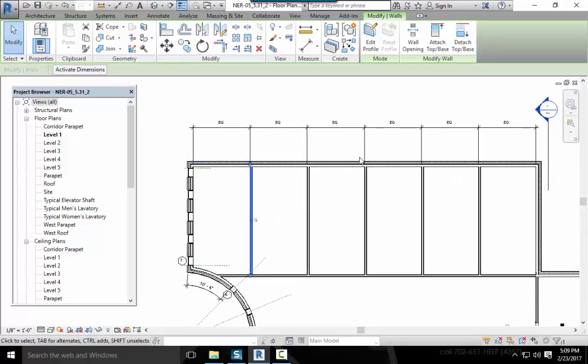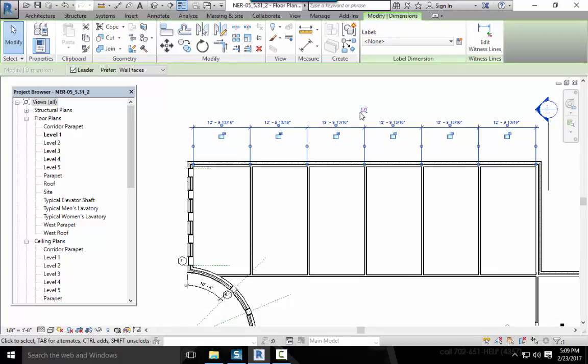Not difficult, right? Basically, that's my constraint, one way or the other. Very simple, right? To toggle these things on and off. A lot of times people will forget that they have something constrained, and they will fight with it. And they'll try to move something, it won't move the way they want it to, and they'll be like, I don't know why it's not moving the way I want it to. Could simply be it's constrained.